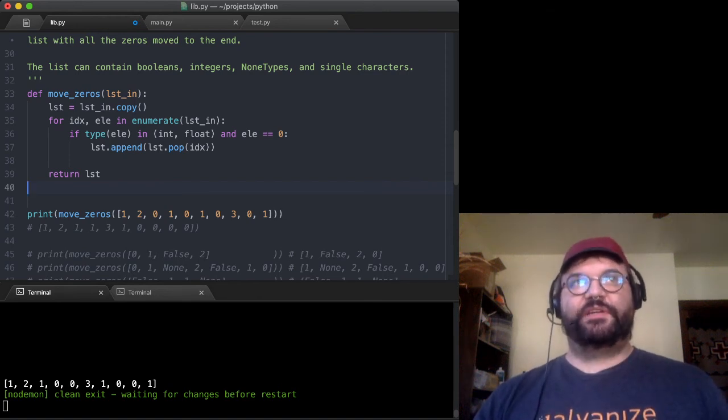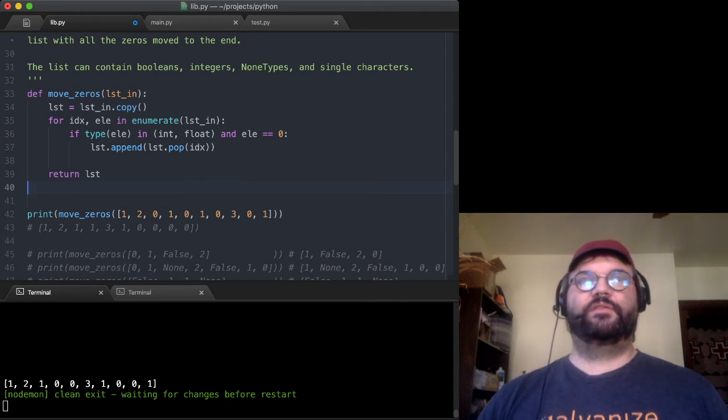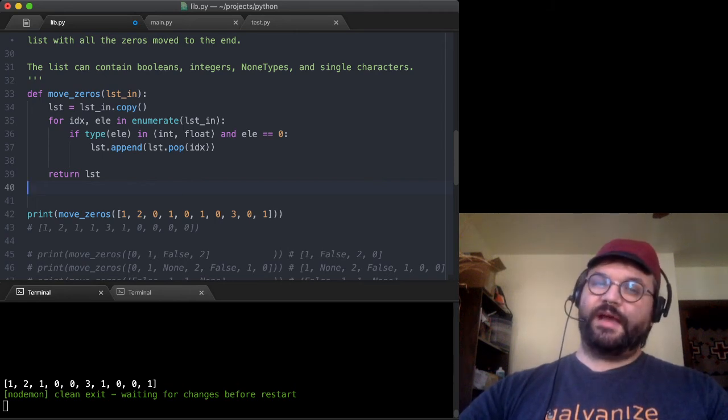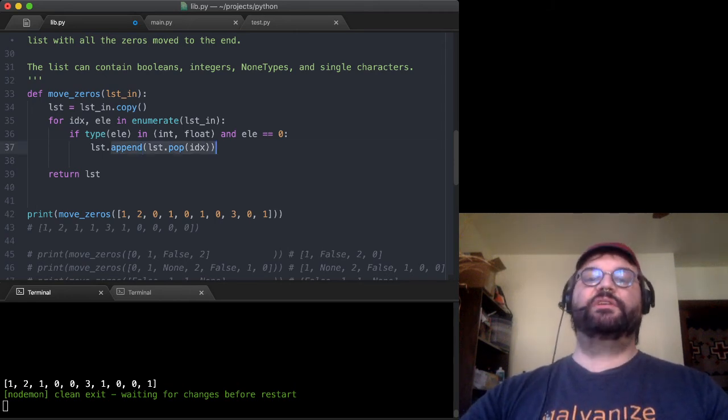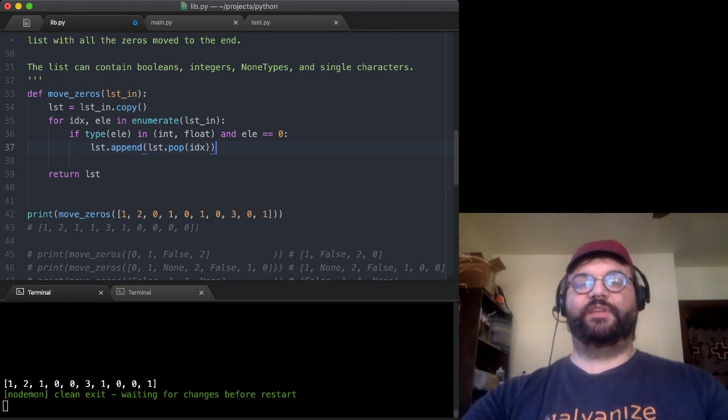In this particular case, there's a disparity between the list that we're looping through and the list that we're altering. There's a disparity across the indices, right? So when we alter the output list, we change the relationship between what element is at what given index.